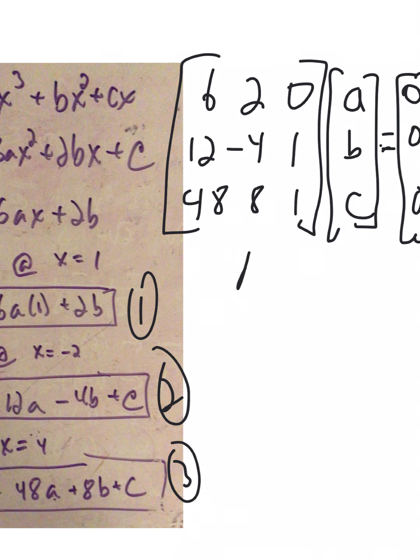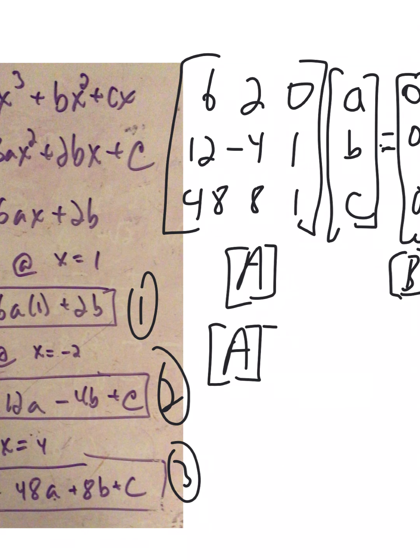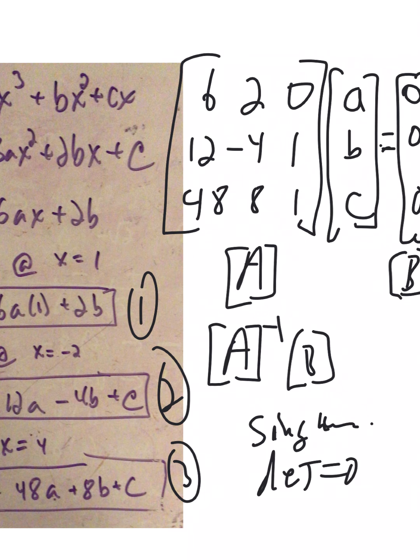If this is in matrix A and this is in matrix B, if you watch my video, you'll get the theory behind it. Basically, you do the inverse of matrix A times matrix B, and I got singular matrix, which means the determinant equals 0, which means at least one of these equations is coincident, meaning one's just a multiple of the other. Now, I didn't see where it was.